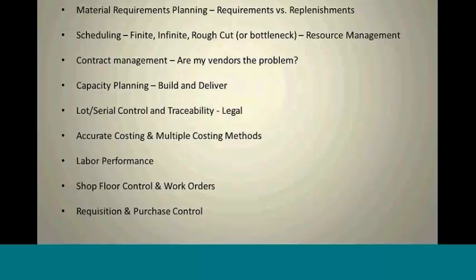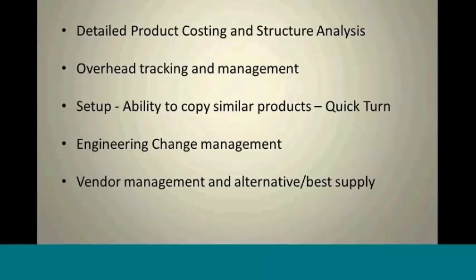You also sometimes need it when someone calls you up and says, hey, I bought something from you 15 years ago and I need a replacement part. But now you have gone through all kinds of iterations and design changes. You need to go back to that period of time and see how it was built then, so that you can adequately provide them with a replacement part that makes some sense. So having that engineering change management gives a lot of control in keeping a system of record intact. If the CAD people are making design changes on the drawing, then it flows through to the system and you can record what the design changes were, and now you have a system of record and audit.